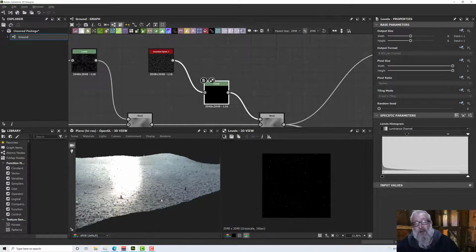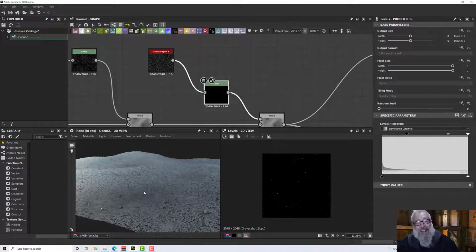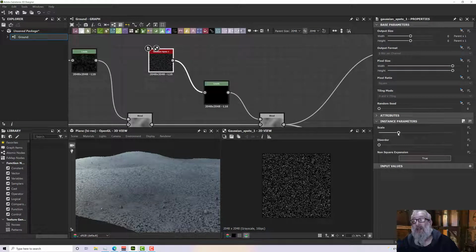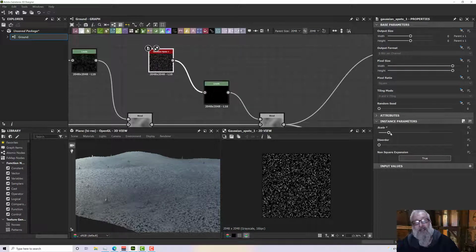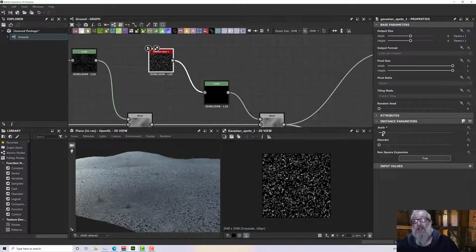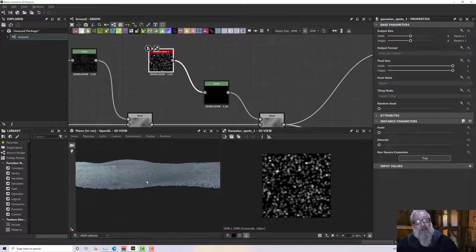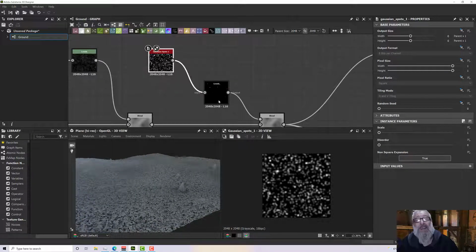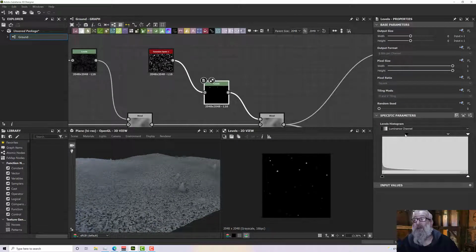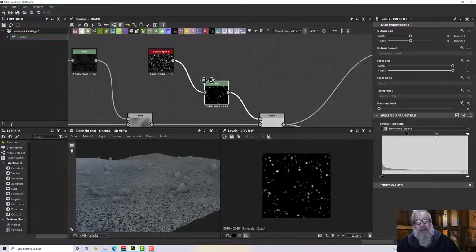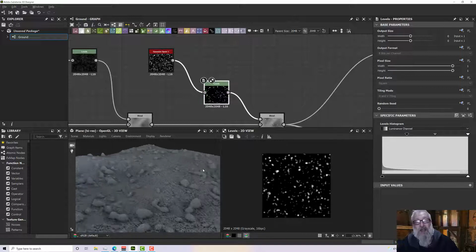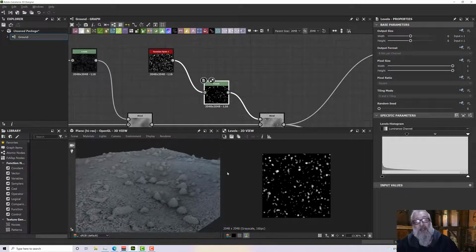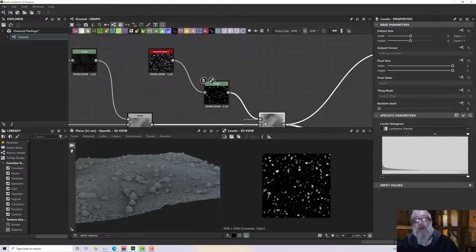Now they're all looking a little bit spiky, and that might be because I've taken my scale down a little too far. So let's move that around until I get something that's a bit less. Now that's getting too little, which is typical. So I can come back in here and adjust perhaps the gamma to get some values back. There we go. That's looking nice and kind of rocky and pebbly.